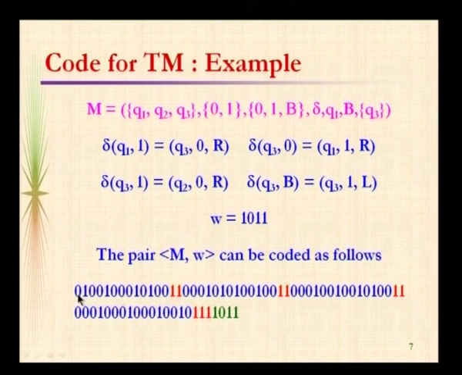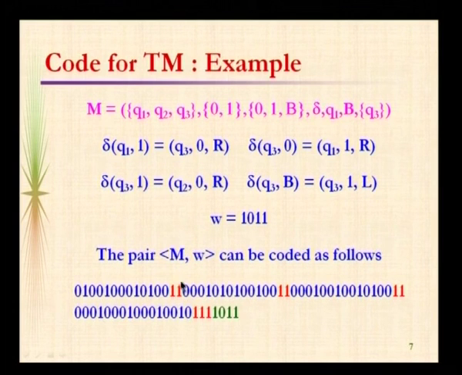So here we have a single 0, which means state 1, then 2 zeros, which means the second tape symbol, then 3 zeros as the third component, which means the resulting state is the third state of the set of all states. The fourth component is a single 0, which means the first tape alphabet symbol is the replacement given for the input symbol. Finally, the direction to be moved is the second direction, that is nothing but R. So that is the first transition.